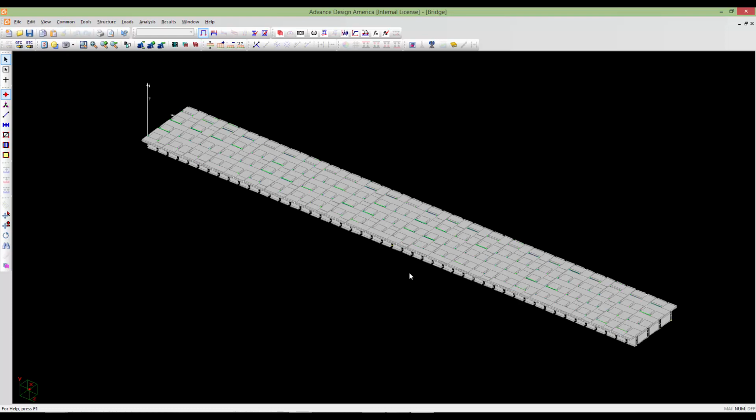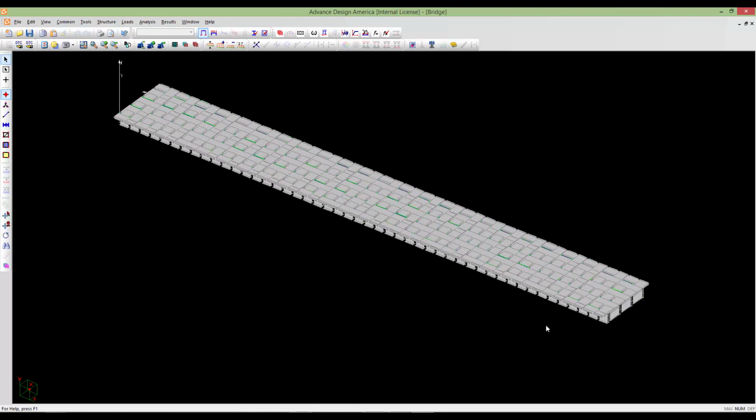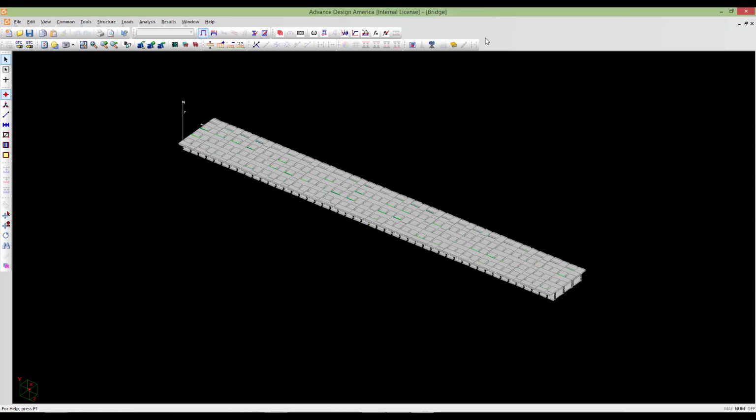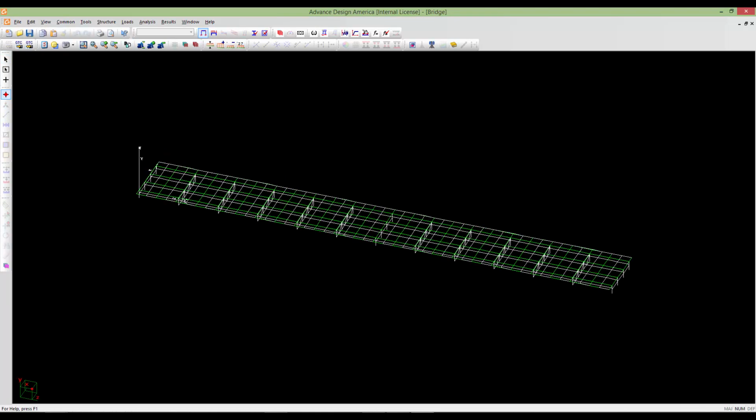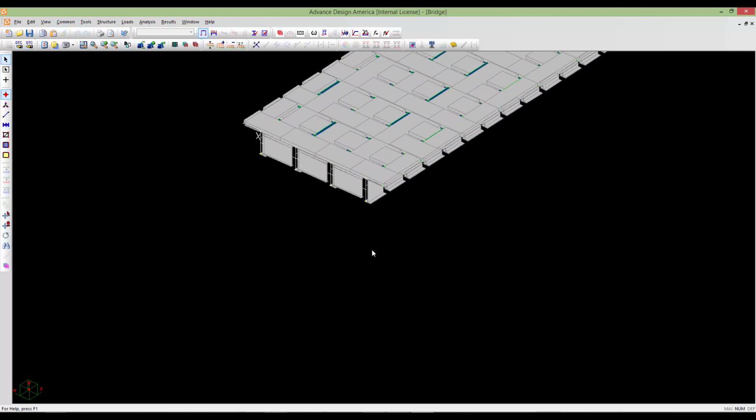So we are going to start by building our first finite element plate to model the abutment. Let's start defining our finite element plate by adding 4 nodes at the bottom of our abutment here.